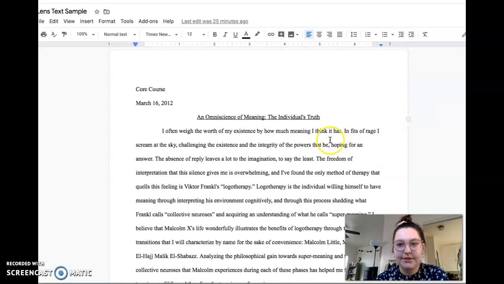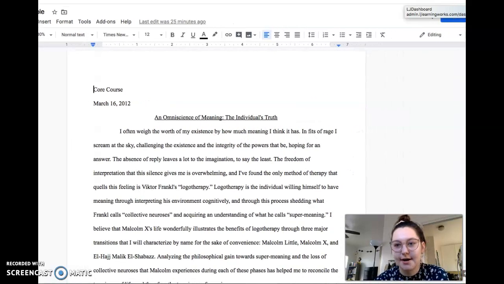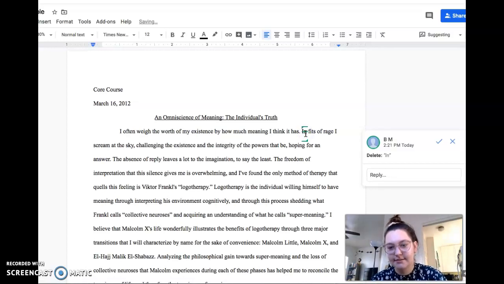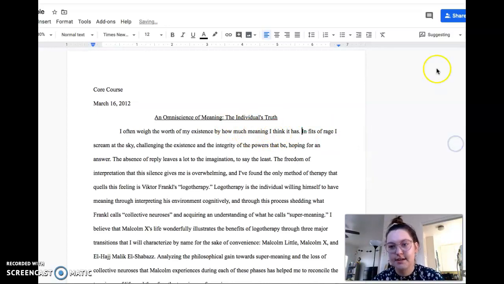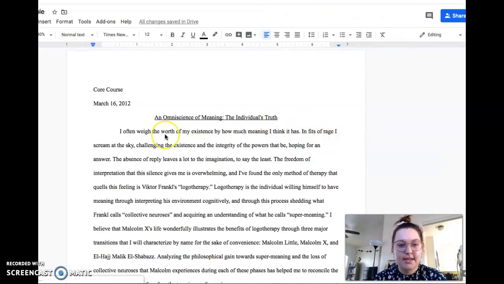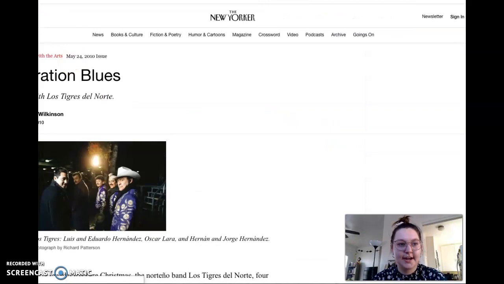So the cool thing that you can do is you can also offer suggestions. Right now, you can see up here I'm editing, but if you click suggesting, I don't use this one that much because it's a little directive, but if it's something you're like, that needs to go, then it would not actually delete it. The student has to accept the suggestion. So you don't have to use that, but it is an option if it's something that you want to do.